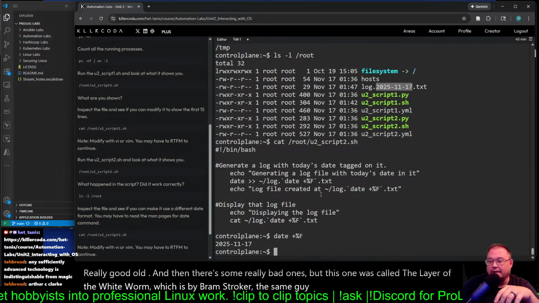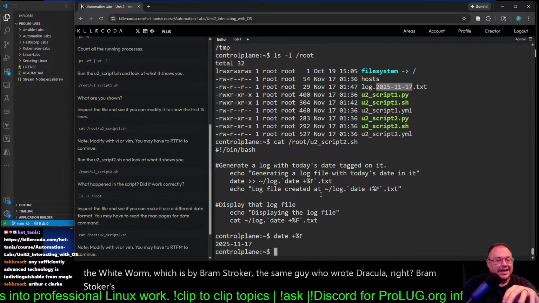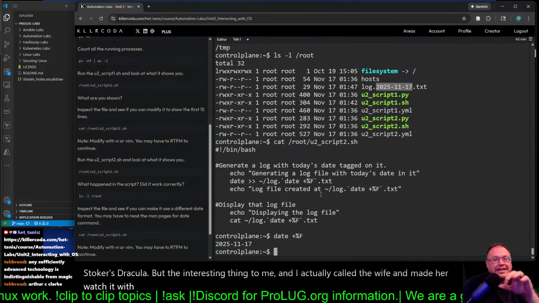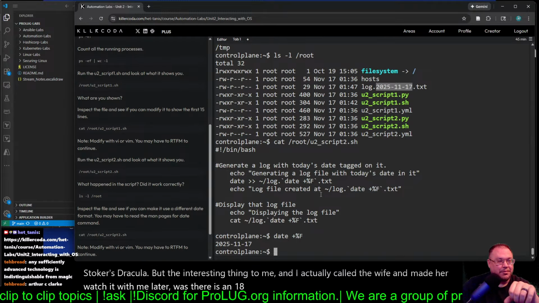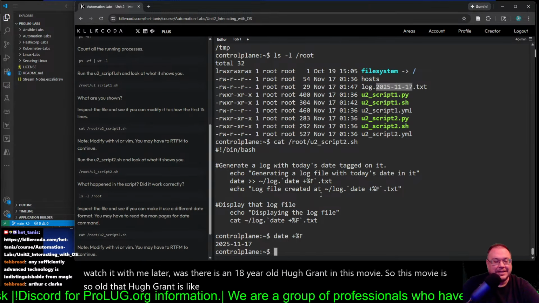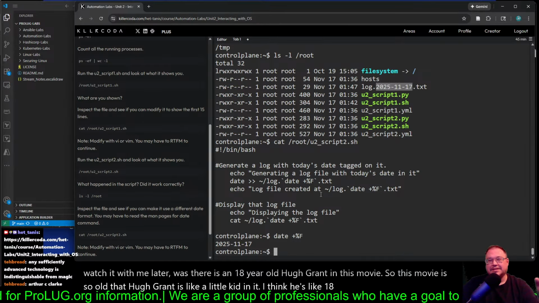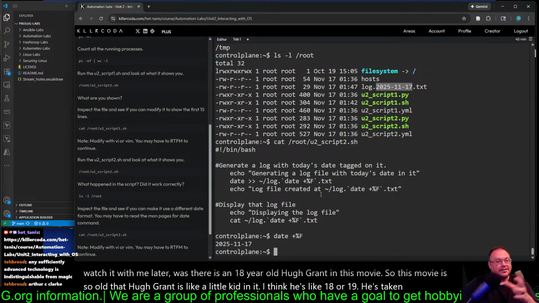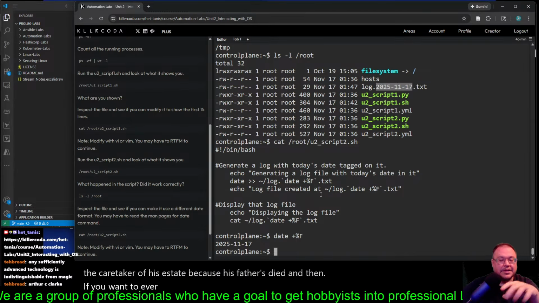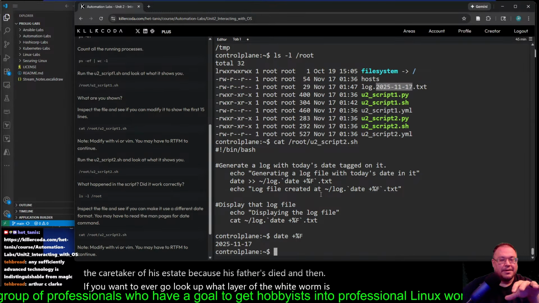Bram Stoker's Dracula. But the interesting thing to me, and I actually called the wife and made her watch it with me later, was there is an 18-year-old Hugh Grant in this movie. This movie is so old that Hugh Grant is like a little kid in it. I think he's like 18 or 19. He's taken over as the caretaker of his estate because his father's died. If you ever want to look up what Lair of the White Worm is, the whole reason I brought that up is not because the movie was great.